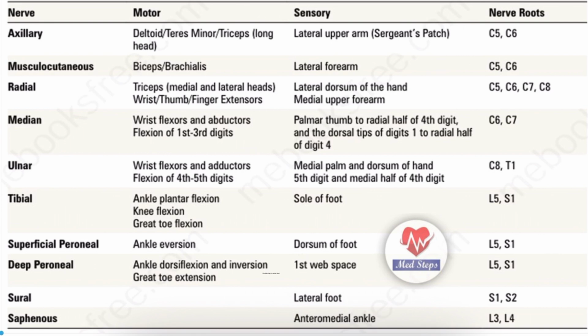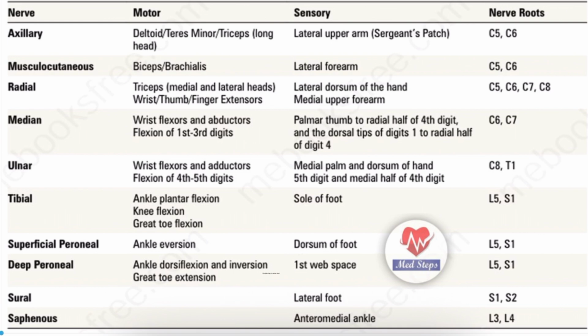If any person has a long thoracic nerve injury, we can see the sign of winged scapula, where the scapula will elevate. If any person has an axillary nerve injury, we can see deltoid muscle wasting or loss of shoulder abduction. Mostly, what can cause axillary nerve injury is a surgical neck fracture of the humerus. If the surgical neck of the humerus is fractured, then the axillary nerve will tear or some injury will happen. That time we can see this axillary nerve injury.